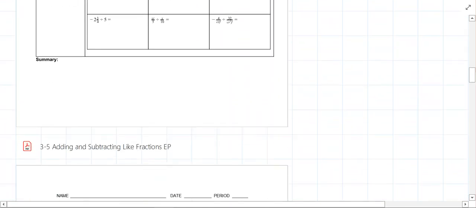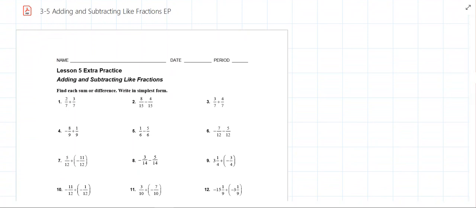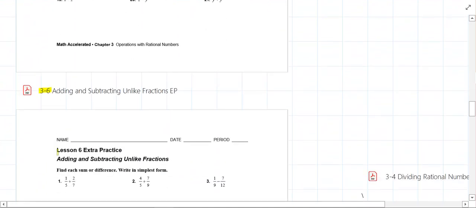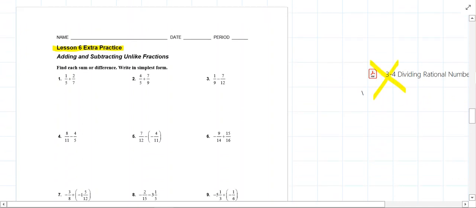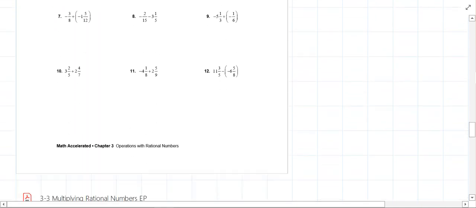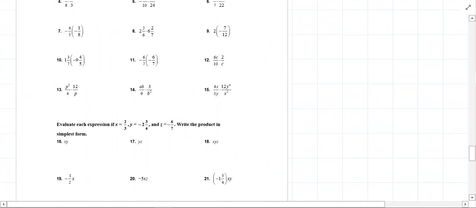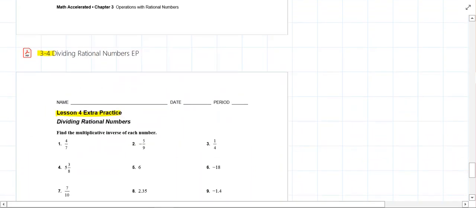So skip those now. And then I shifted 3-5 right here. You see it? Lesson 5 right here. And then right below that, I have 3-6. This is right here. These are the two that you are working on today. Lower, well, there's this thing out to the right here. Disregard that. Okay. Lower, down here, we have 3-3 and 3-4. Okay. So you don't have to do those today.